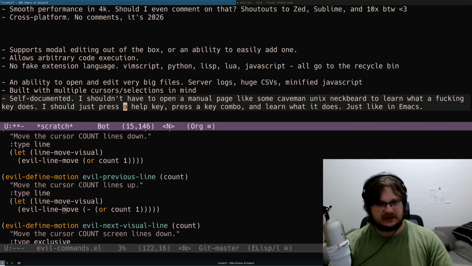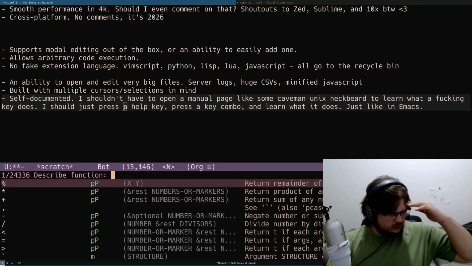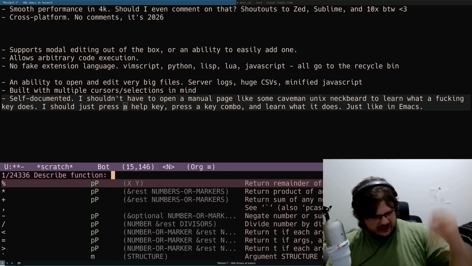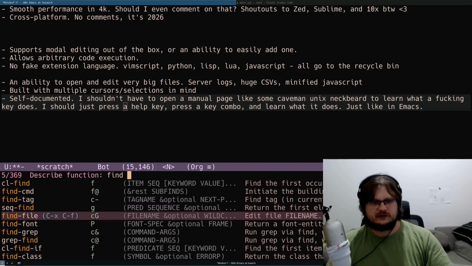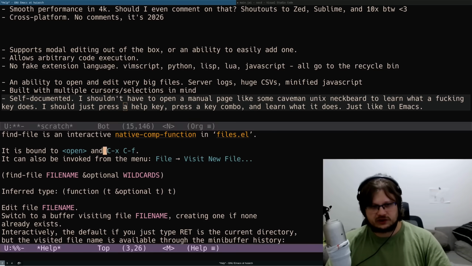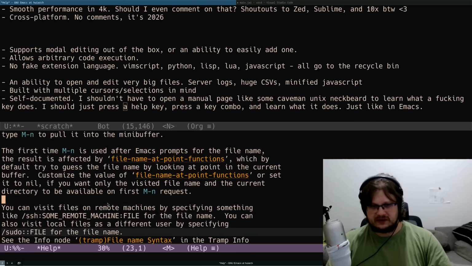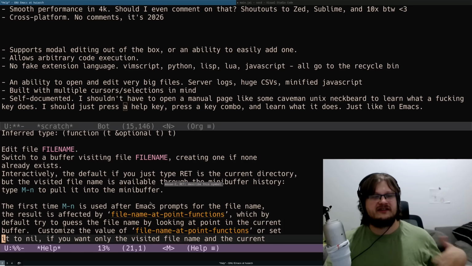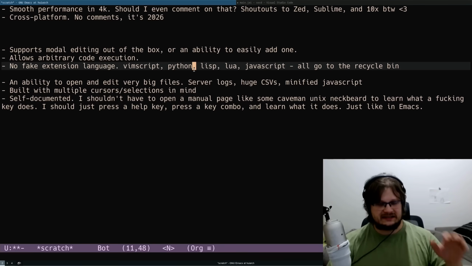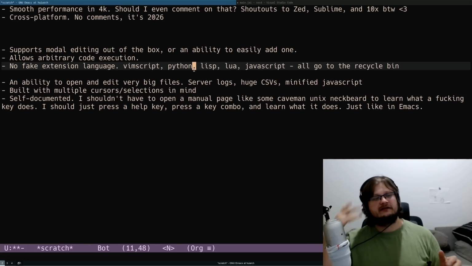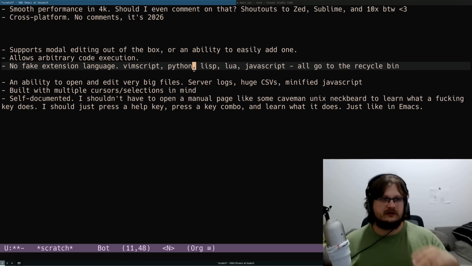I want documentation. If I don't remember what a command is called, it's something like find, find file. This is what I want to know. And it shows me the hotkey, it shows me the documentation, it shows me everything I need to know about it. In this particular case, I think Emacs is literally the king of editors and maybe of software altogether.